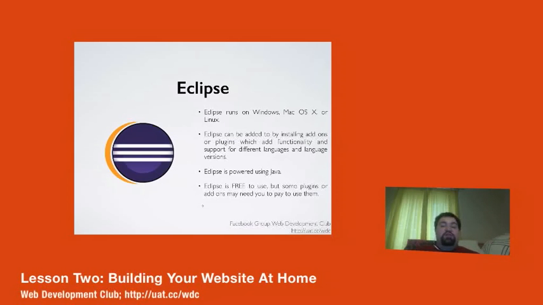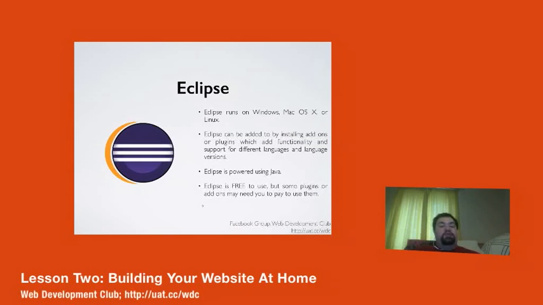So there's no license fee, there's no cost to using it day to day. And when you add that with the customization and the amount of add-ins and plugins that are available, it becomes an extremely powerful system. I use Eclipse for some projects, again when they're quite complex, because Eclipse handles it very well.